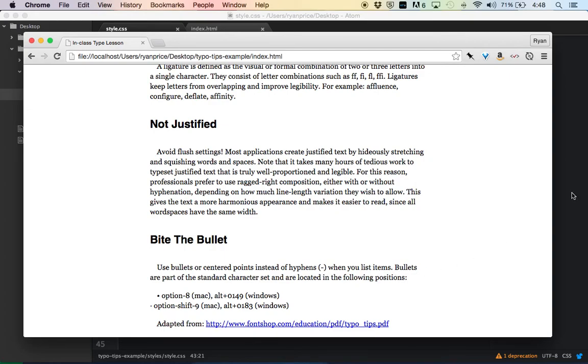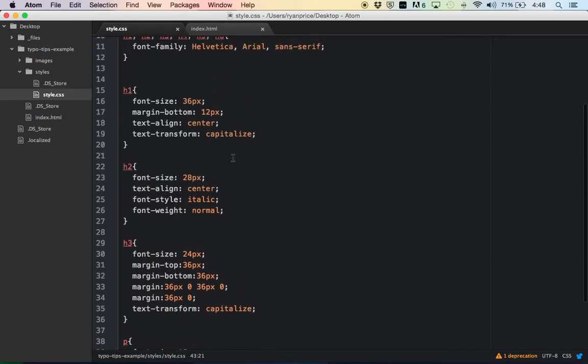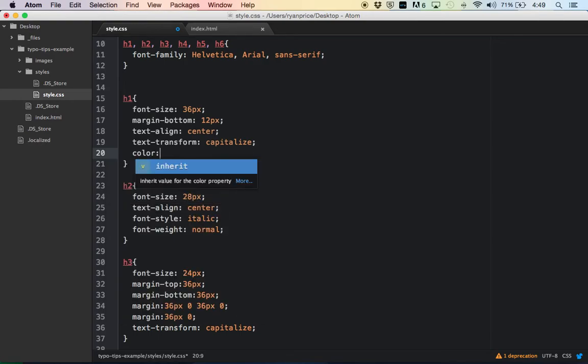Last but not least, we can add some color. So there are various ways to add color to things. We'll get to the specifics down the road when we deal with color in one of the future modules, but for now we'll just add some simple colors. So for the H1, let's add a color, and I've picked out a code already, FF496C. So that is a hexadecimal color, but I'll explain that down the road.